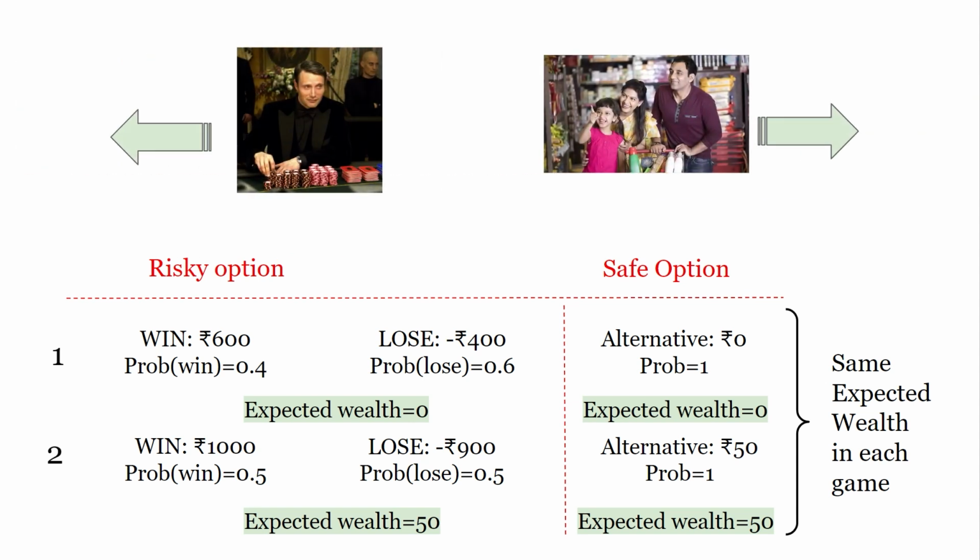Now, regardless of what you do, let's see what a risk-loving person would do. A risk-loving person, when he faces such a situation where he finds the same amount of expected wealth in both cases, always takes the risk. And a risk-averse person does the opposite, he avoids the risk. We have to realize that the reason they do that is just because they are maximizing utility. As I told you before, the risk-loving person maximizes the utility by taking the risk, and the risk-averse person does it by avoiding the risk.